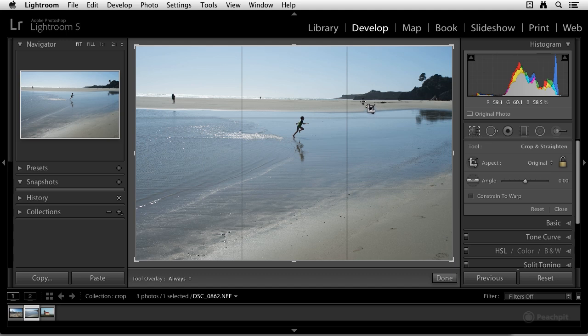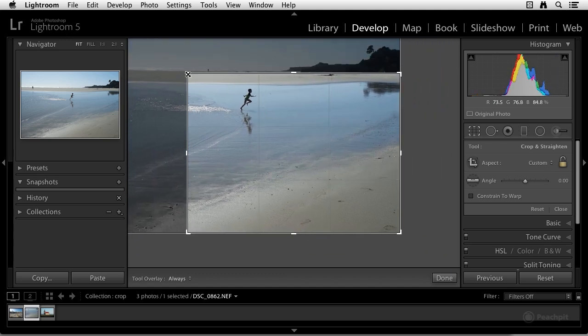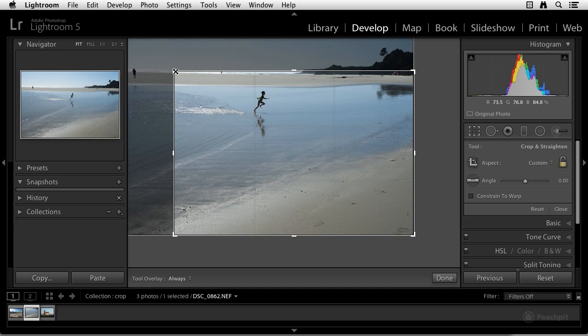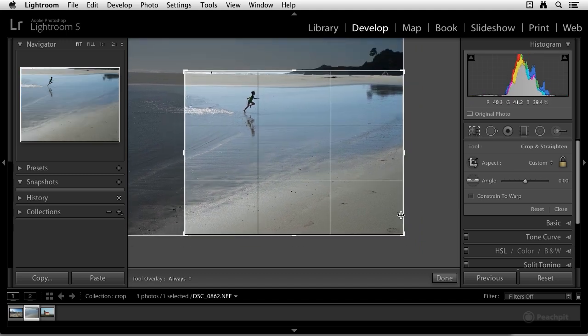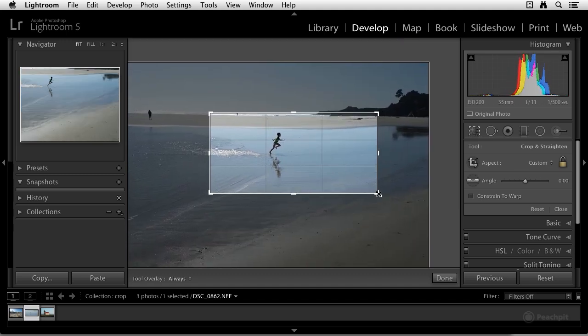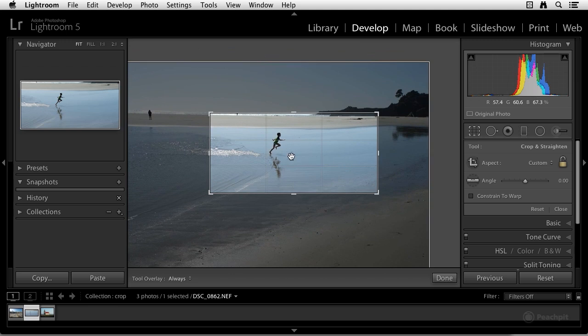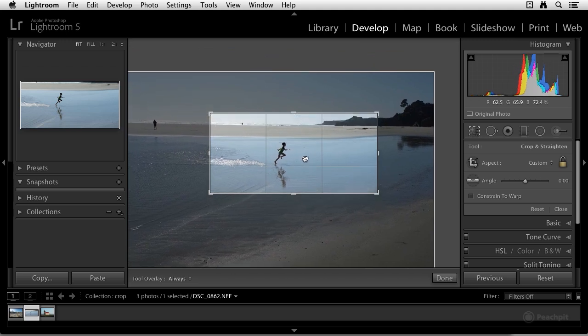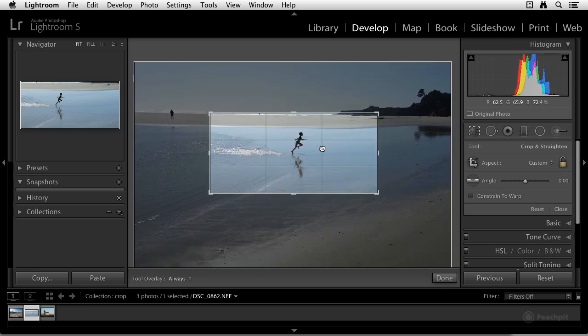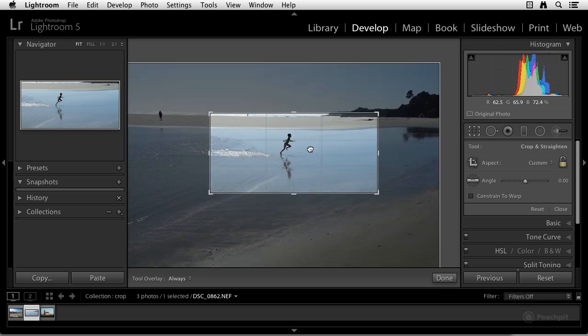All right, so how do we use this crop tool? There's a couple ways. We can go right to the edge and click and drag and position a crop that way. And once we have that, we can go to another side. And then you can see now the icon turns to a hand within the image area, and I can move the image around within the overlay. So that's one way.